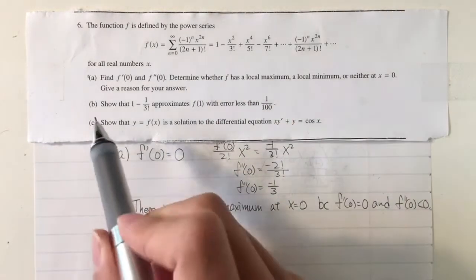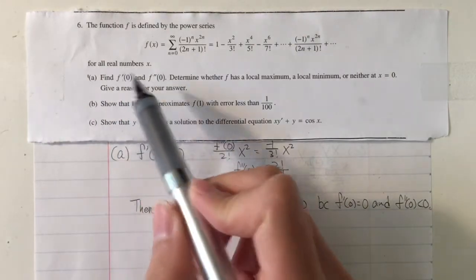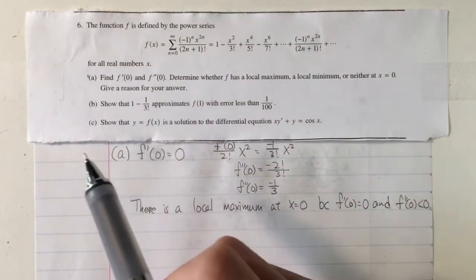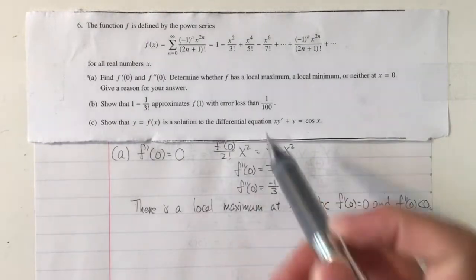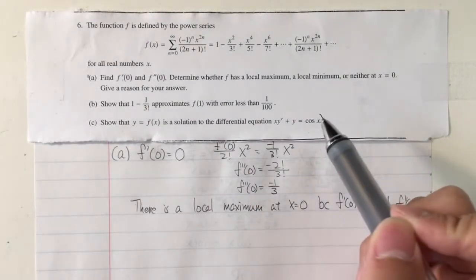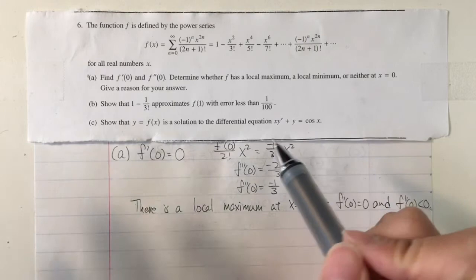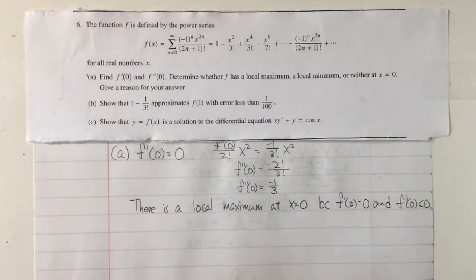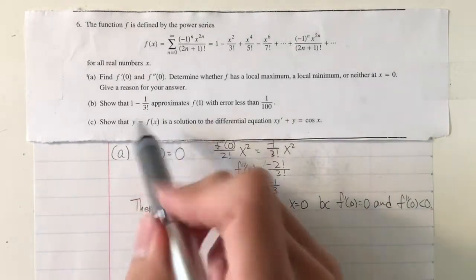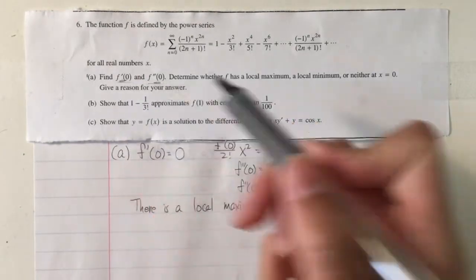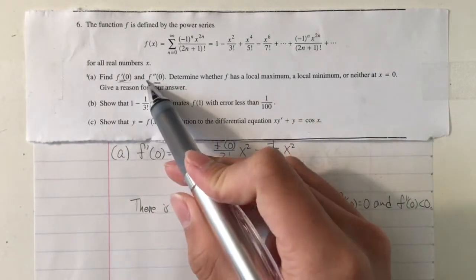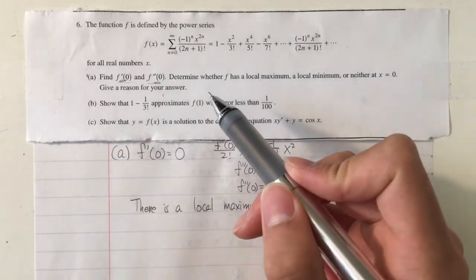Now we look at the first problem. It asks you to find the first derivative at x equals 0 and then the second derivative, and then asks you whether it was a local minimum, local maximum, or either at that point. So these problems sometimes would lead you on a certain path. So one part of it might be the process of solving for the second part. So it's important to find the relationship between what the first part asks and what the second part asks so you know what you're looking for.